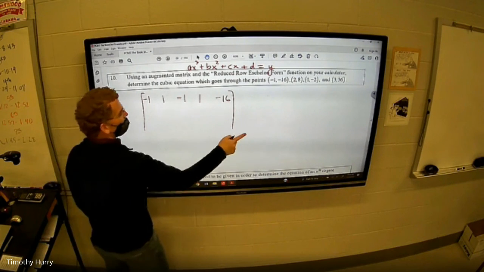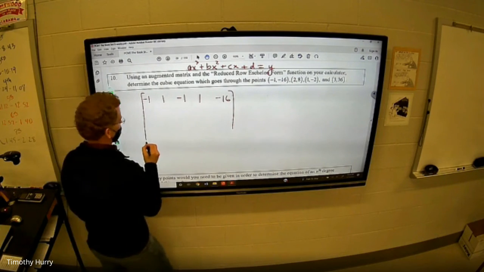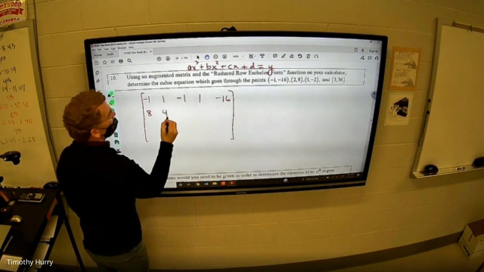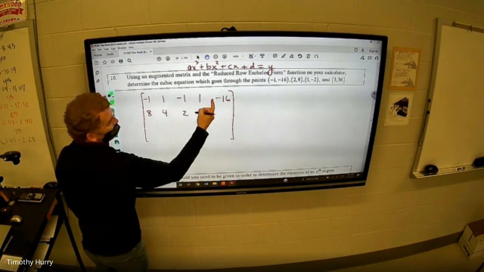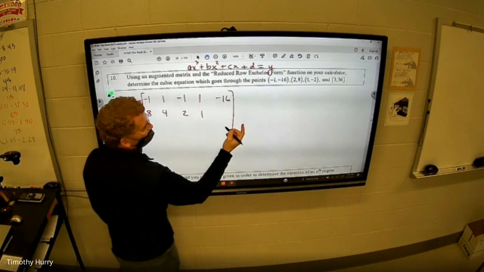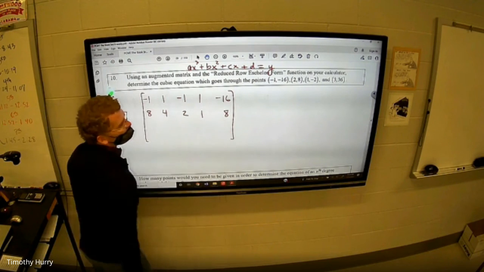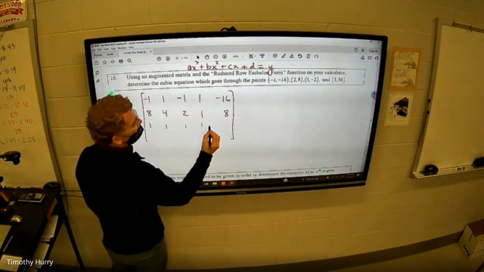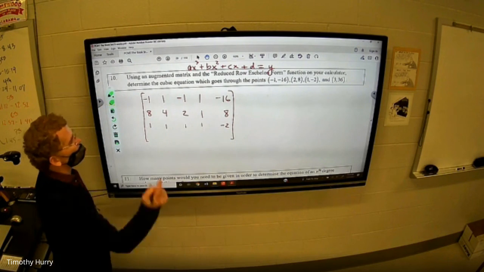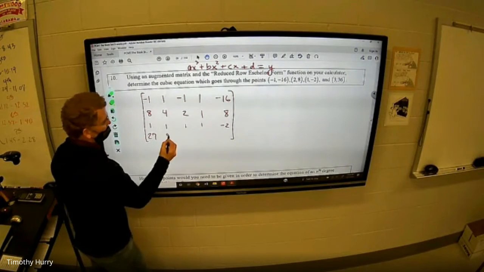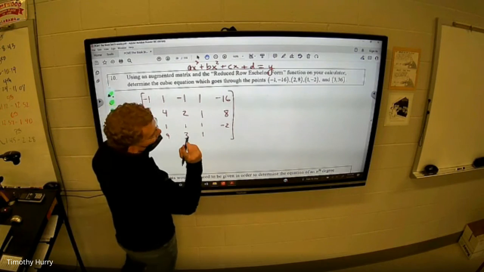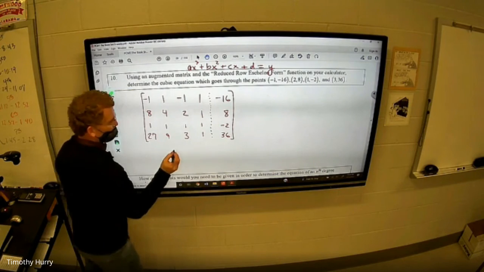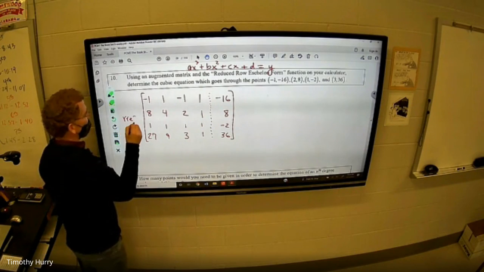And then I move to the 2. When I move to the 2, what happens? 2 in there gives me 8a, so 8. 2 in there, 4. 2 in there, 2. Nothing goes in with the d, so the coefficient is 1, and you end up with an 8. Then 1 in there, 1, 1, 1, 1, -2. And then 3 in there, 27, 9, 3, 1, 36. There is my augmented matrix. I pull out my RREF.